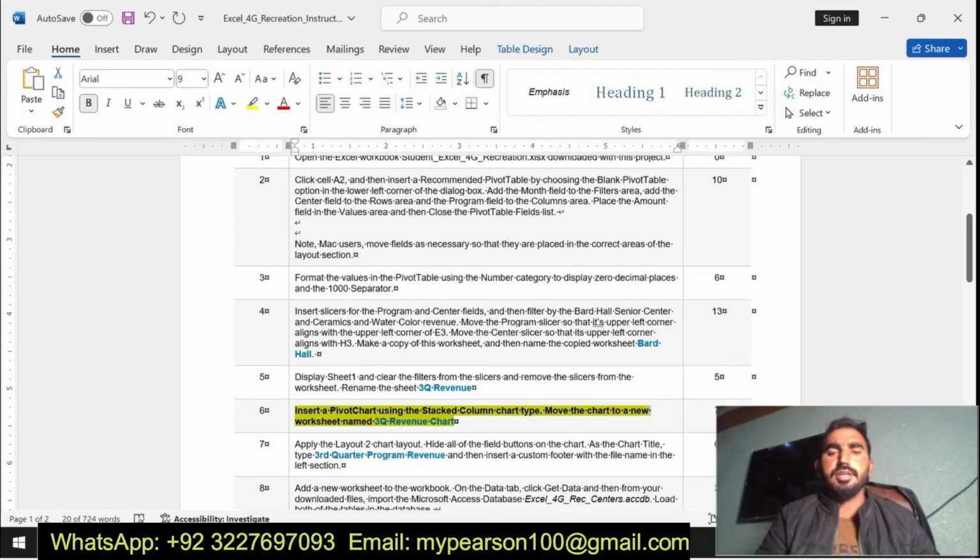After inserting the chart, now I am going to move this chart to a new sheet.